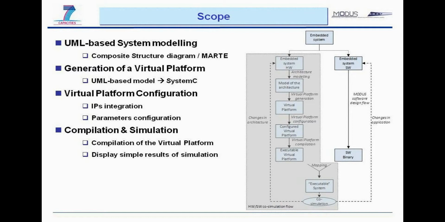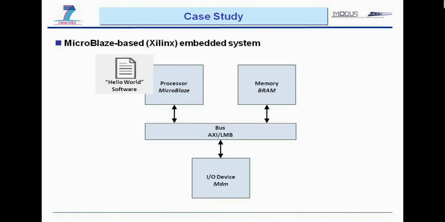But now, let's introduce a case study on which will be based this presentation. In this scenario, our target is a Xilinx-based system. It's comprised of a MicroBlaze processor, a VRAM memory, which is a kind of static RAM, MDM components, which is a debug component including UART functionalities, and a bus component figuring the actual AXI and NMB buses of the system.